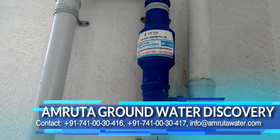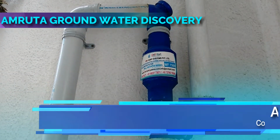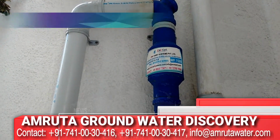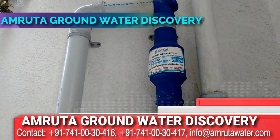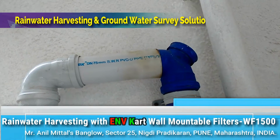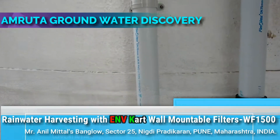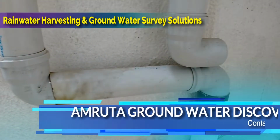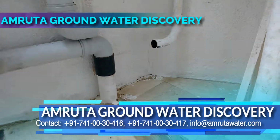The hard particles will not travel in the upward direction, and hence the filtration of this WF-1500 will be better, and 80% of the water gets filtered out here with this ENV Kart Systems wall-mounted filter, which gives highly filtered rainwater. Almost distilled water. You can see here the output of the water is upwards, and that water is taken into the outpipe of the wall-mounted filter. You can see, this is the filtered water output, and this water is going into the rainwater harvesting.